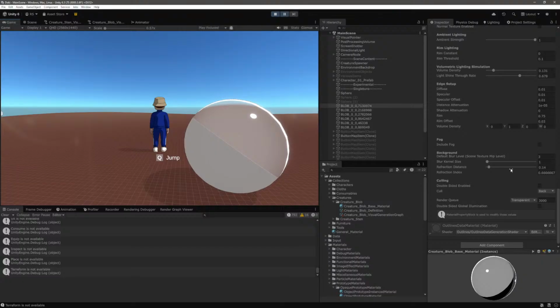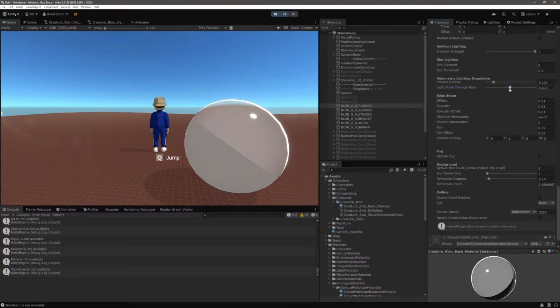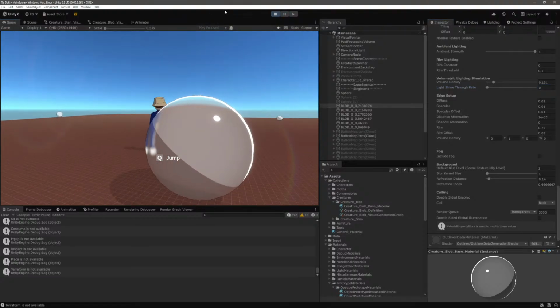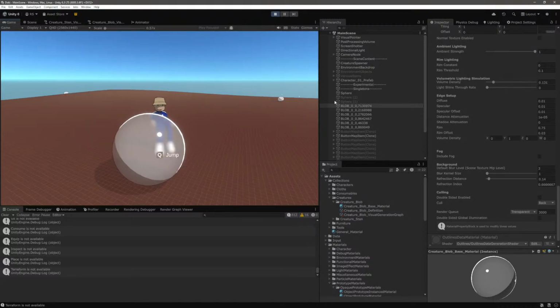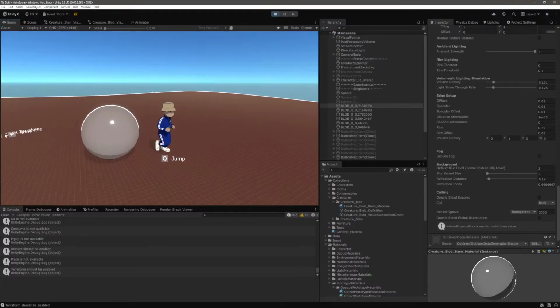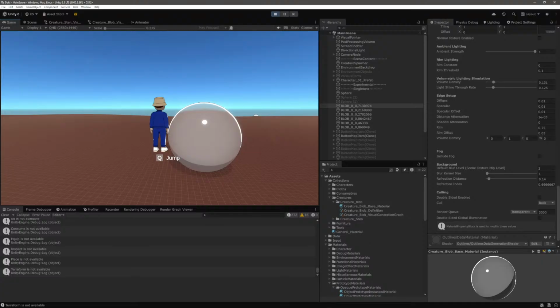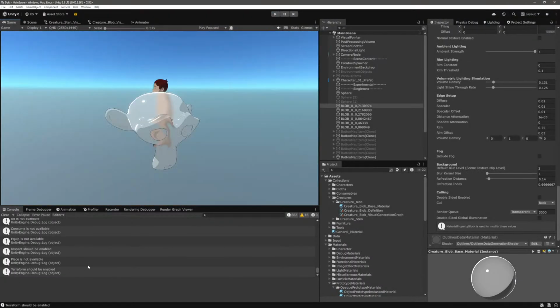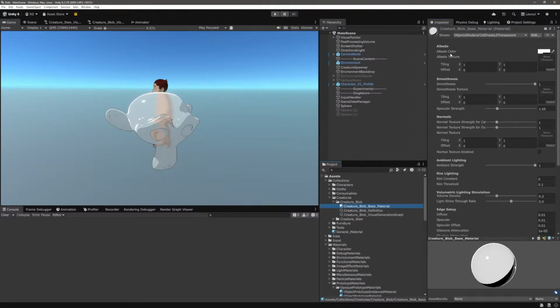It's wrong. Wonder if we want to, let's do this first. Blob base material, and then we have albedo color here.